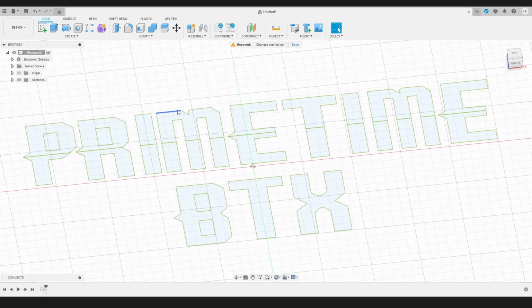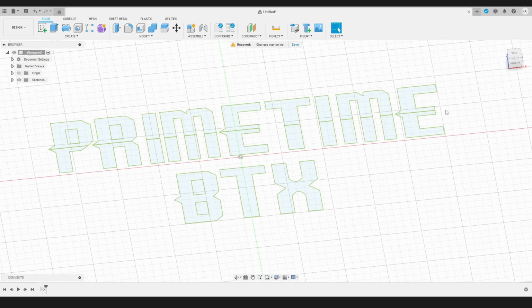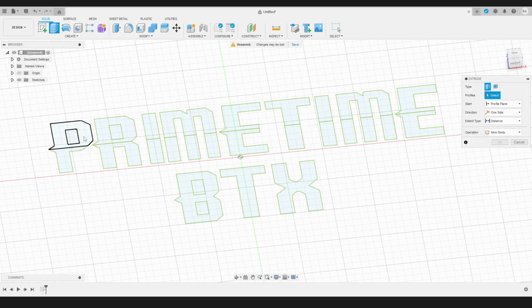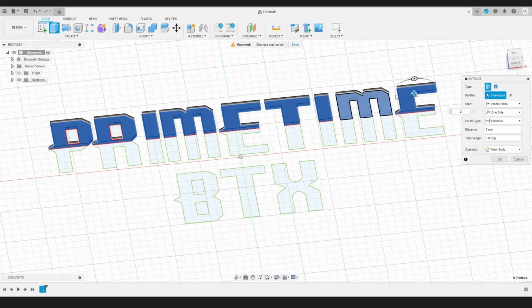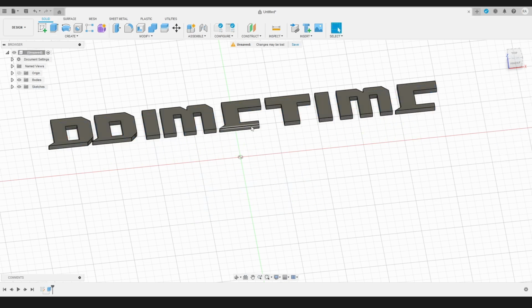And what I want to do now is make an extrusion for my letters. So we're going to hit extrude over here, and I'm just going to click on here and then hold down the shift key and start clicking all the rest of the stuff that I want to extrude. And I'm going to extrude this by 2 millimeters. So I'm going to hit 2. Maybe even 3 actually, because the size of this is pretty large. So like 3 or 4, I think 3 millimeters is fine. And we're going to leave this on new body and say okay.